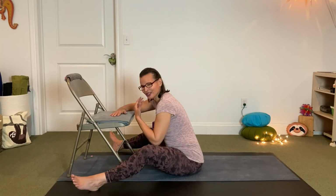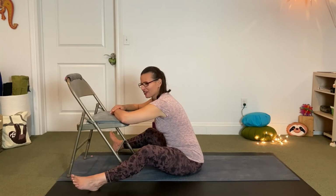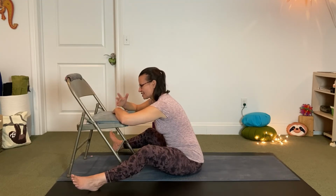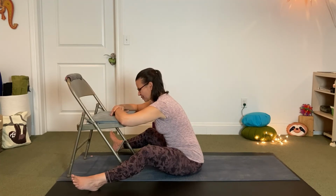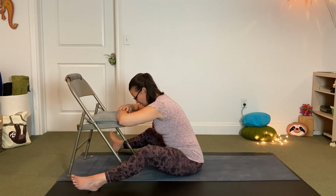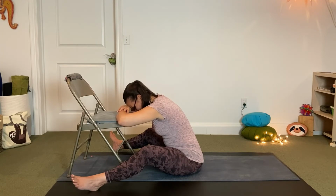You'll also notice I'm wearing my glasses. That's so I can see my notes, so I can see the clock. If you have glasses, I recommend putting them aside. You don't need them for these poses. In fact, you can listen to my voice without seeing me, at least after the beginning opening setup. And it can make it easier to rest your head against something without having your glasses in the way.